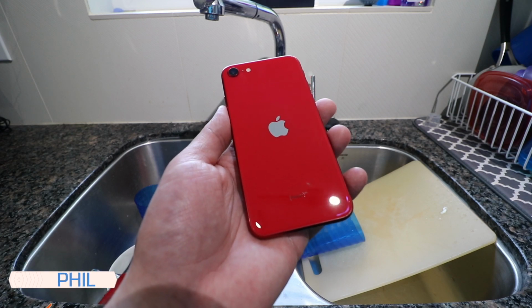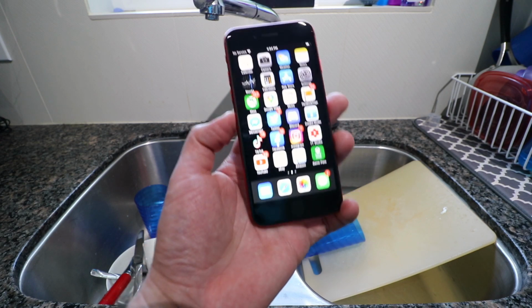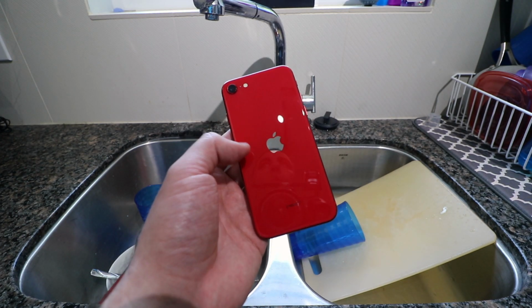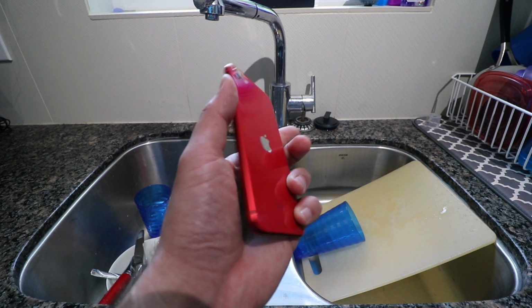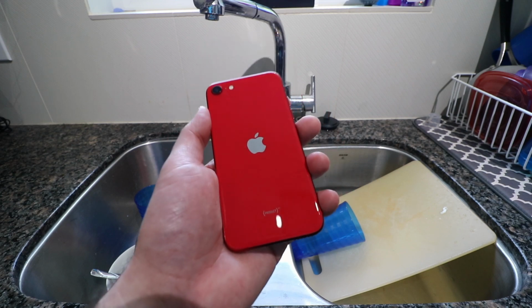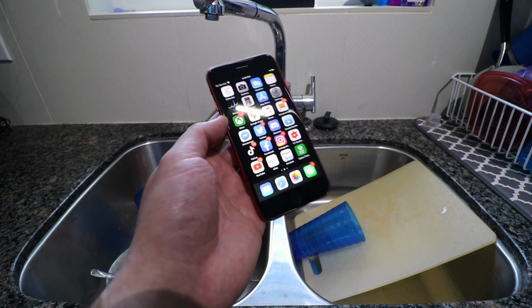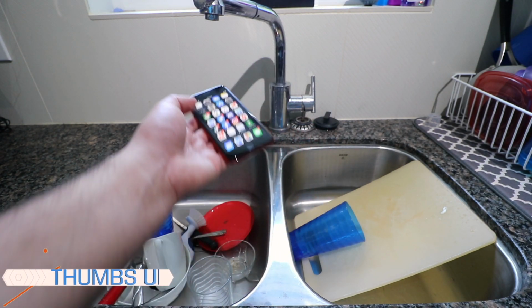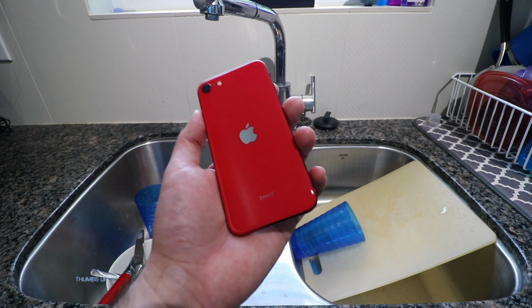iPhone SE second generation, the 2020 release of the iPhone SE, and it's claimed to be IP67, which means it can be submerged in up to 2 meters of water for 30 minutes. But would you really want to try it out or test that fact out? I don't know. Let's go ahead and submerge it into the water today and see if it can take pictures underwater, if it lasts being run under the tap. We'll do all the water tests on this phone so you don't have to.